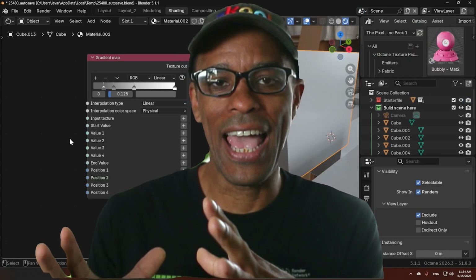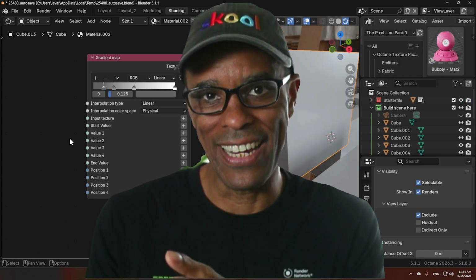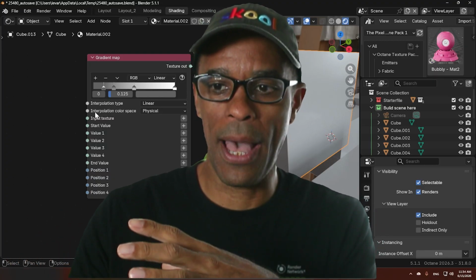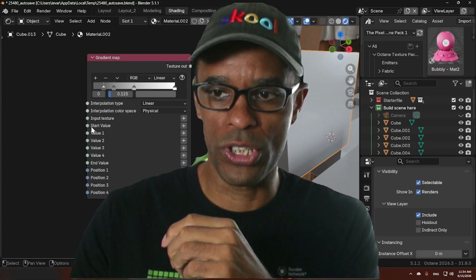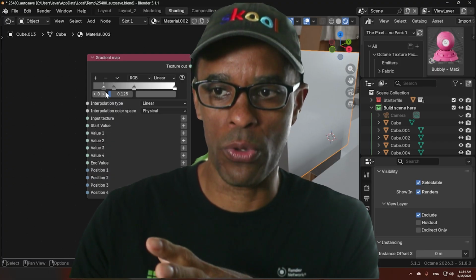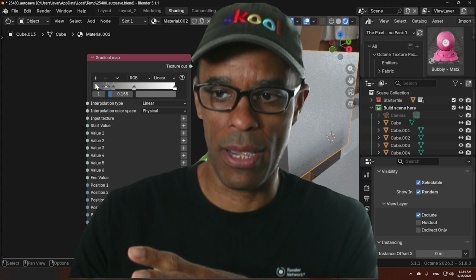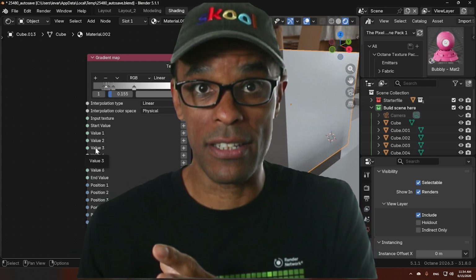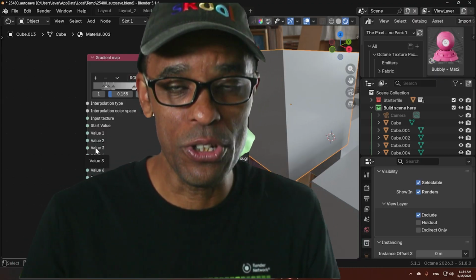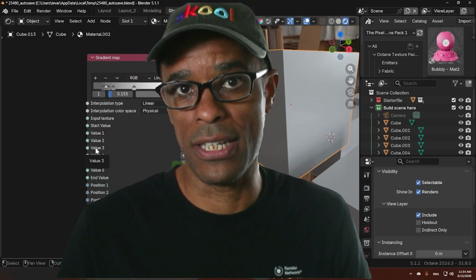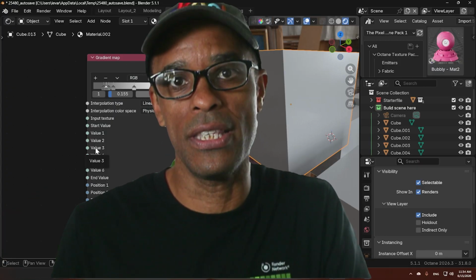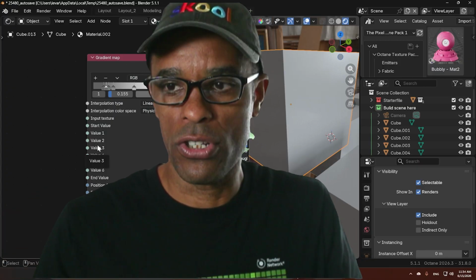Octane is giving us access to a little bit more data and more controllability than what we have in Cycles. For example, we have our start value, which is right here, and we have our end value. And then value 1, 2, and 3, these pins that populate every time we add a point, basically give us access as node inputs and outputs. That gives us a little bit more freedom when we start doing things procedurally. I'm going to dive into the powers of using the Octane gradient map node, so let's take a look at it more deeply.